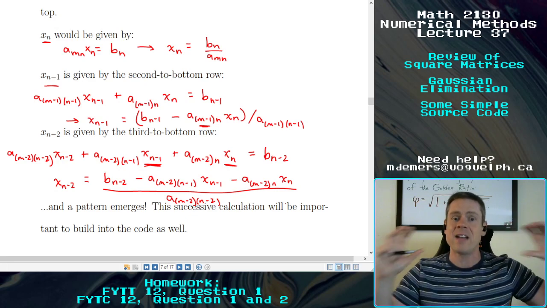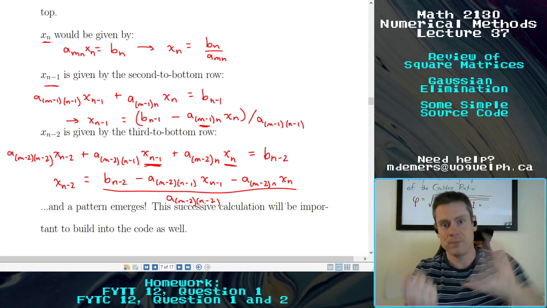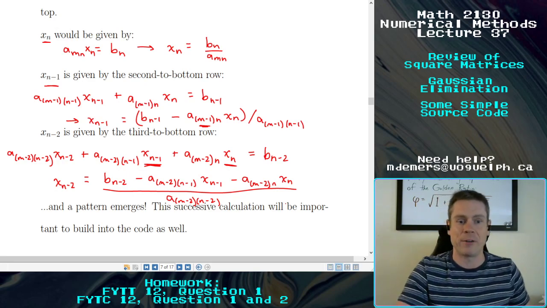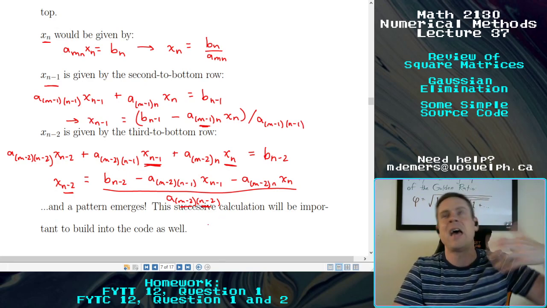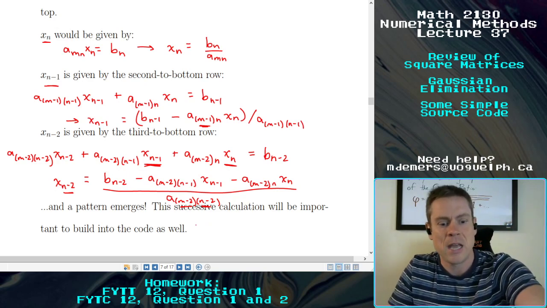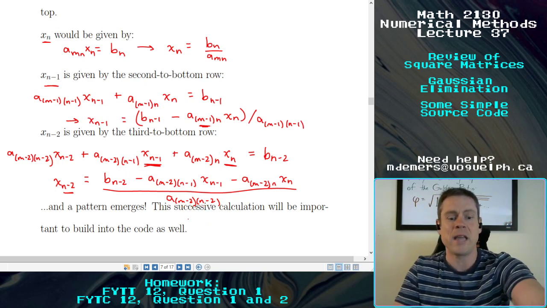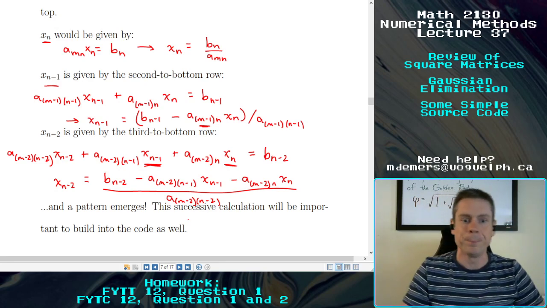And once we've got that sum, we're going to divide by a diagonal entry, right? The next one up that's corresponding. Because look, x_{n-2} always goes with this diagonal entry with the minus 2s. The one with m minus 2 and n minus 2 would be the third to last one. And we keep going until we get to the first one. We do this all the way until we get to the very first one.